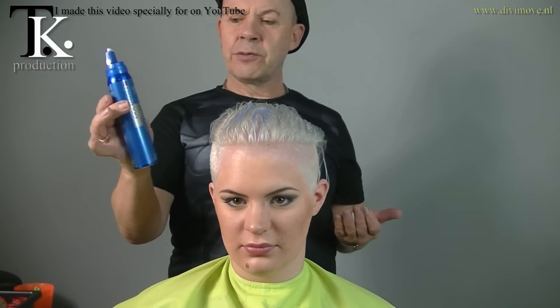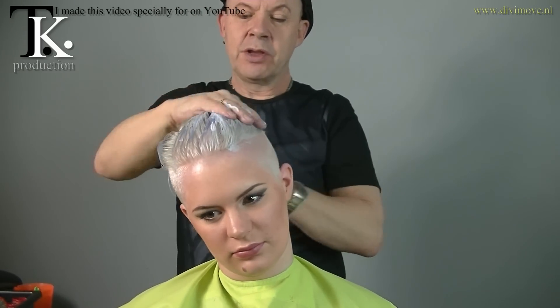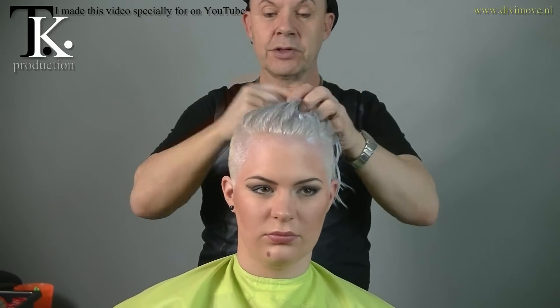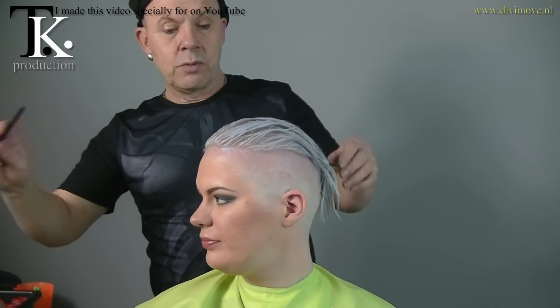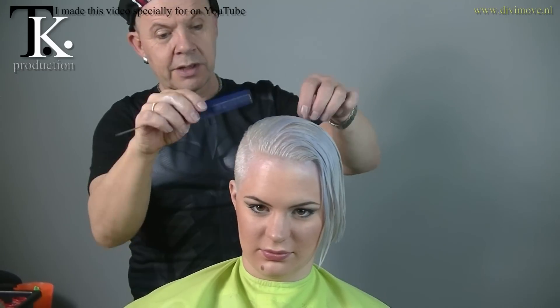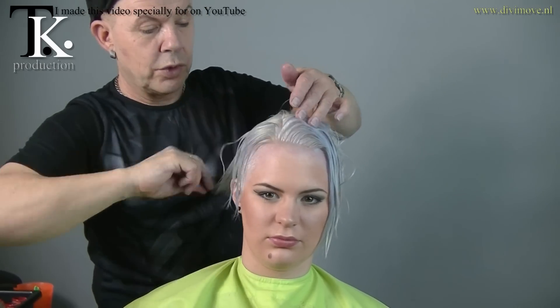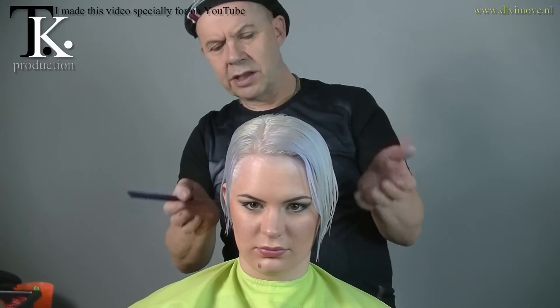It is used on top of her hair — from Goldwell, a 10V. It is a foam, like a conditioner but with more than just foam, because it stays in for about 5 to 6 washing times. What I am going to do is create a Christmas hairstyle. Of course she can wear it like she wanted — even like a bob. For girls who are afraid of shaved sides, you don't have to be afraid, because now it looks like a bob. When you dry it you don't see that she is shaved at the sides.